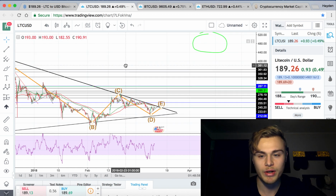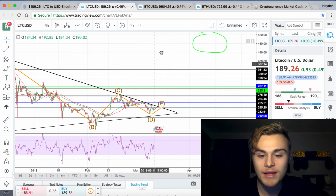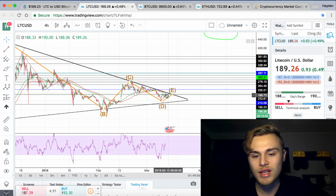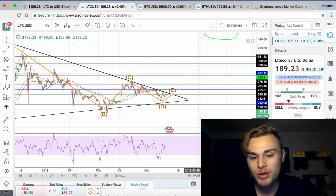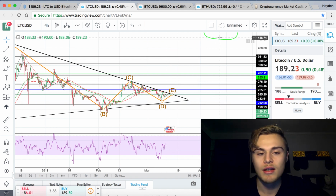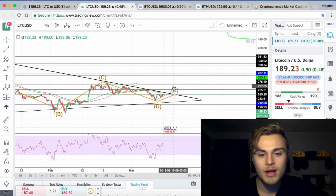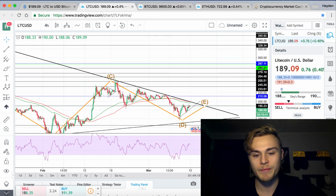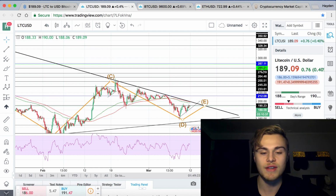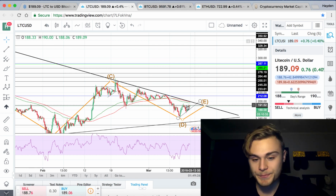So definitely expect a price right around this area for a movement in the upwards direction, which I hope to see. I honestly cannot see it going down, but it is possible. But for the most part, I do expect a run at least past 300 very shortly for Litecoin. So definitely buy some Litecoin if you haven't already. Now remember, I'm not a financial advisor, so whatever you do with your money is up to you. I'm just giving you my advice to help your trades.